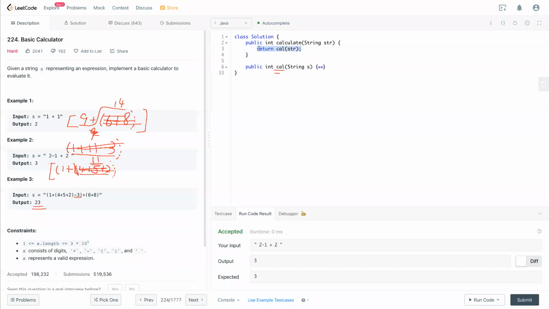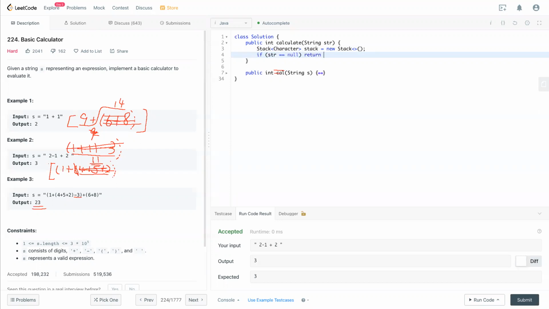So now we code this out. Now we have the calc function we can call anytime. So first we have a stack. So also check if str is equal to null.